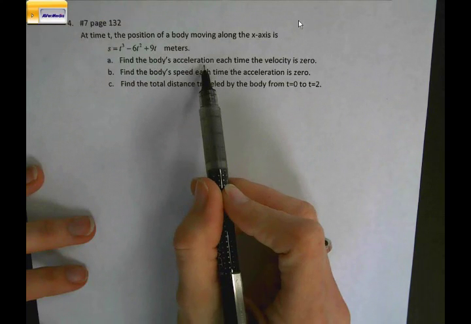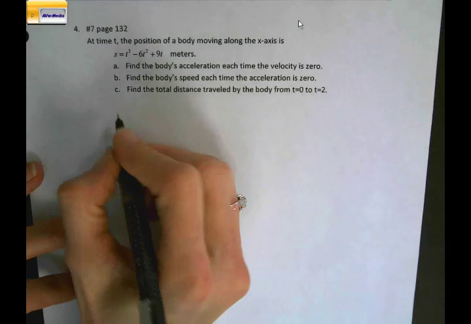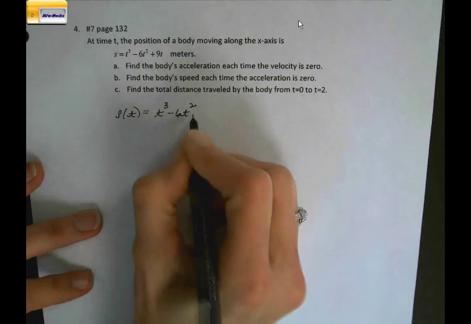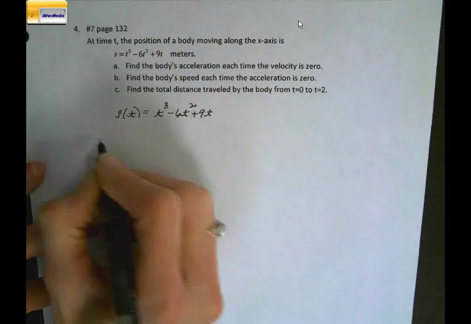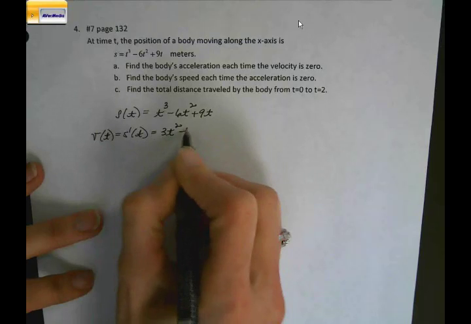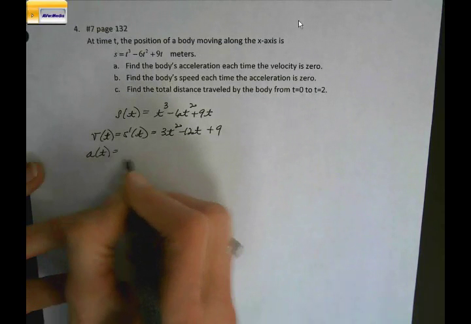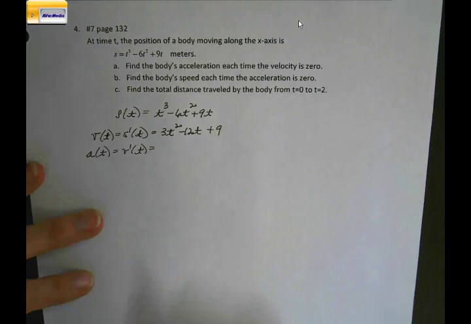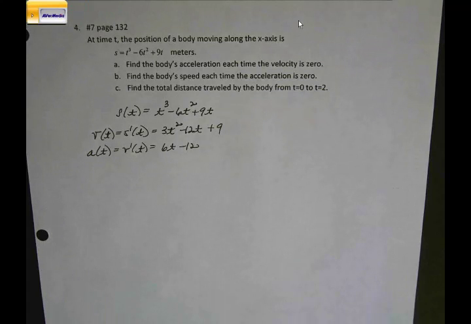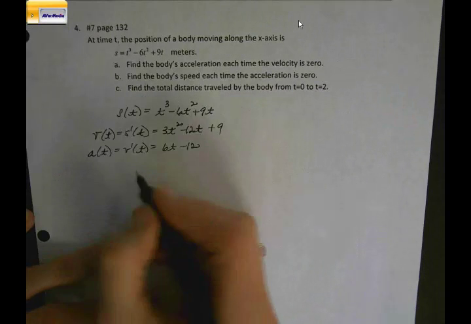If we're going to come up with acceleration, we're going to have to get to the second derivative. And if we want to know where the velocity equals 0, we've got to set this first derivative equal to 0. So here's our position equation, which is really, in this case, distance from the point of origination. Then we get velocity, the first derivative, which is 3t squared minus 12t plus 9. And acceleration is the derivative of velocity, which is 6t minus 12, using all those differentiation rules. When you do your homework, you'll get quick at that. Okay, so we've got all of our formulas there. Now let's answer some questions.